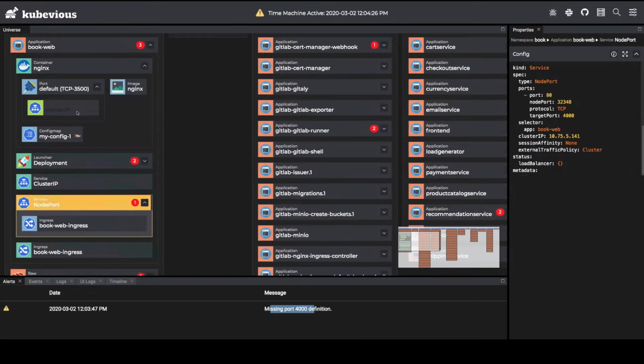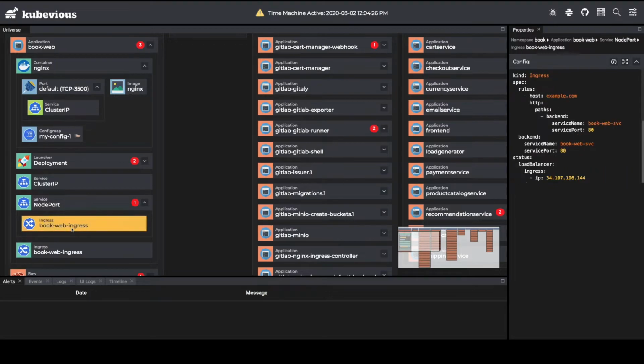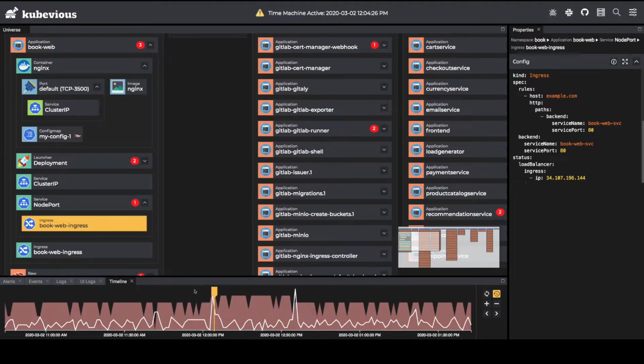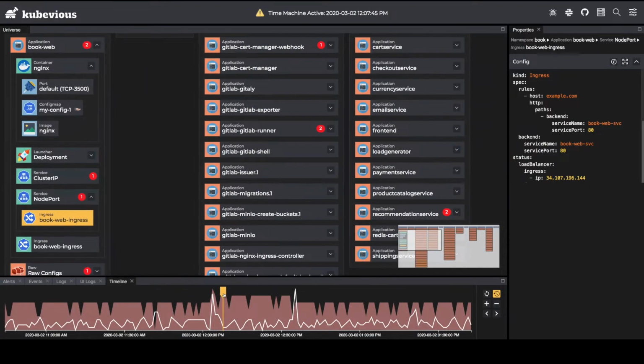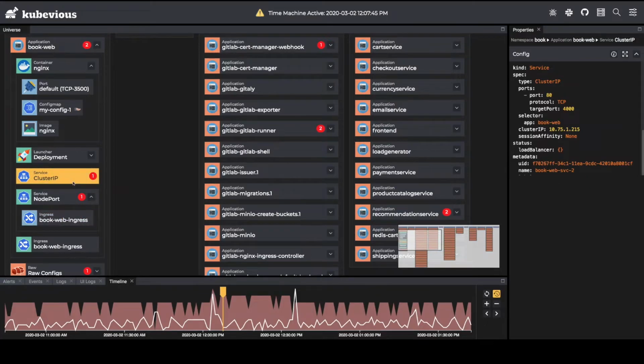What makes things worse is that the service was publicly accessible through the Ingress gateway. But that's not the end of the story. There was a miscommunication within the team, and another engineer also started to work on the same issue. 5 minutes later, the port on cluster IP was changed to port 4000, breaking the service over again.